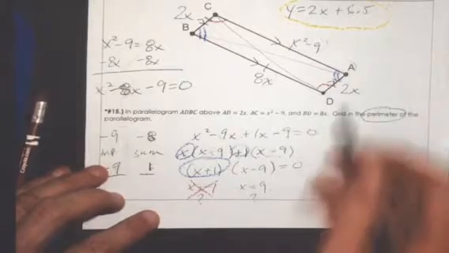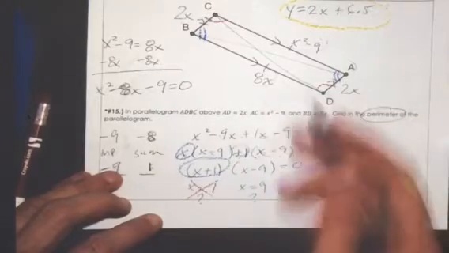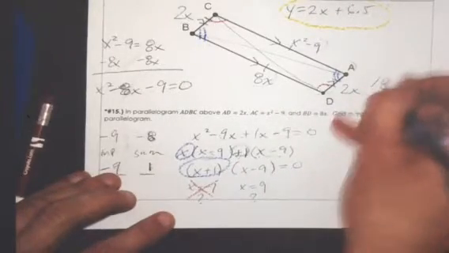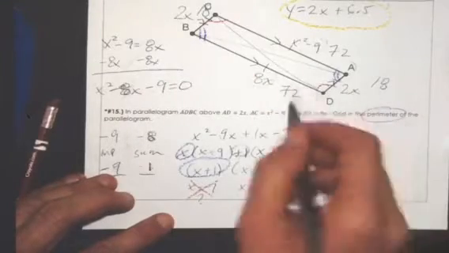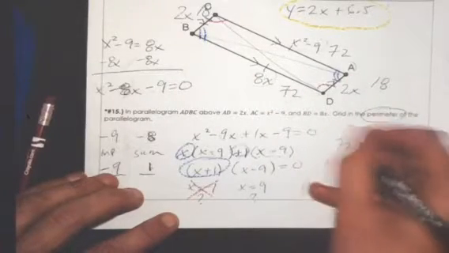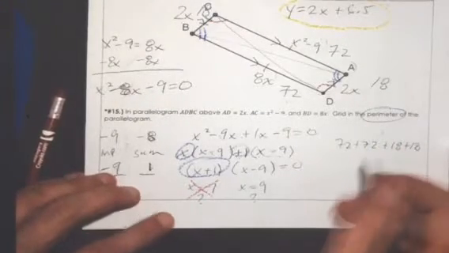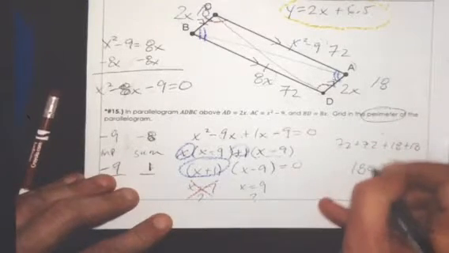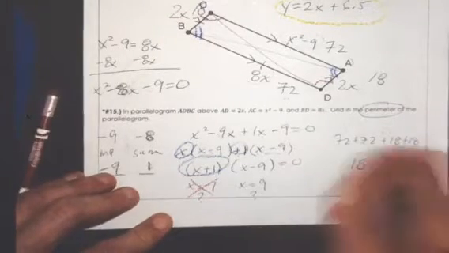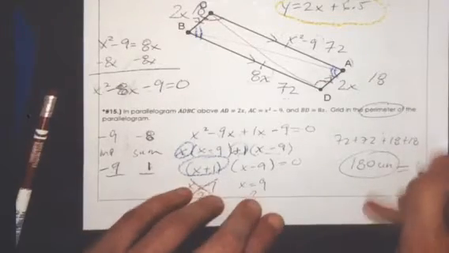x equal 9, let's see, 9 times 2 is 18. 9 times 8 is 72. That works fine. So now we're finding how long these sides are. We have 18, 72, and then we know that these sides are congruent to their opposite sides. So you have 18, 18, 72, 72. That's 72 plus 72 plus 18 plus 18. The fastest way to do that mentally is to see that 72 plus 18 is 90, so you have 90 plus 90, so you have 180, and we'll call these units. We should say that that equals something, so we'll say that equals P for perimeter.